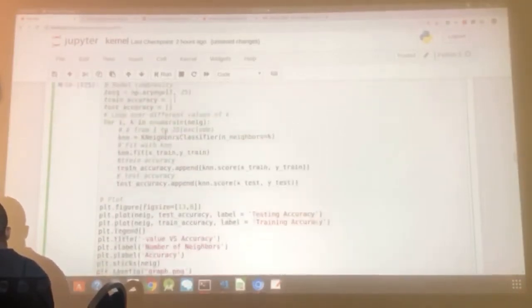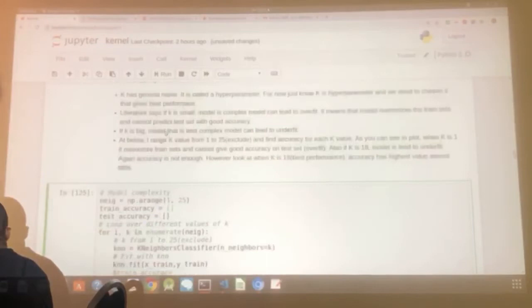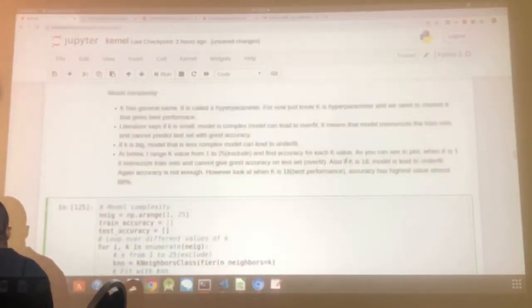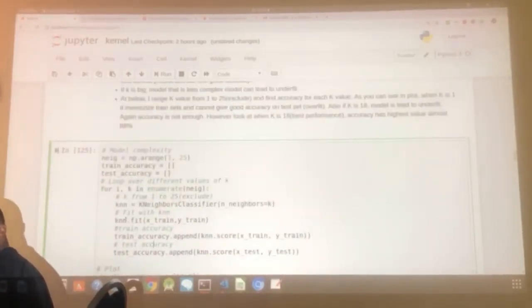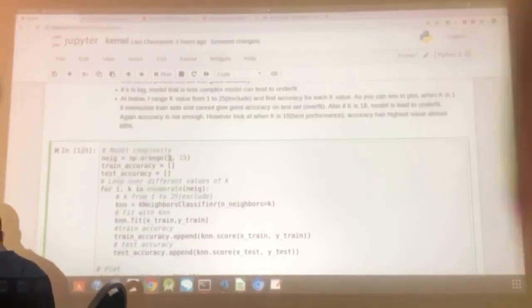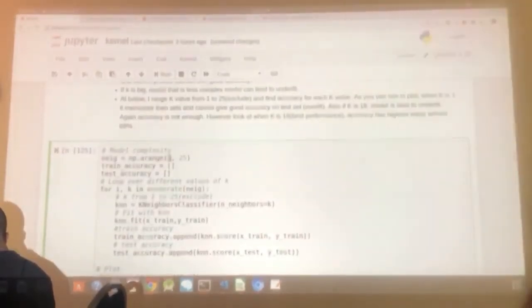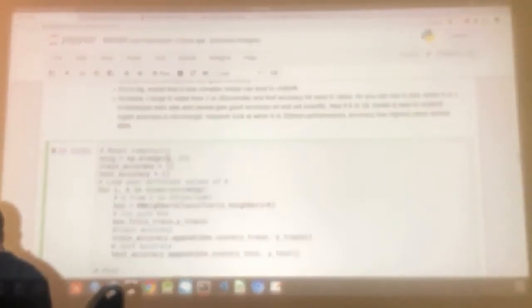Okay, now remember, we ask ourselves two questions. How do we know when it's overfitting and how do we know when it's underfitting? We can run the algorithm that you just said: move from 1, press 2, 3, 4, 5, 6, 7, 8, 9, 10, and write them down maybe in an Excel sheet.